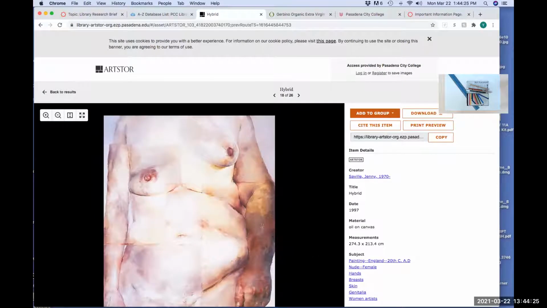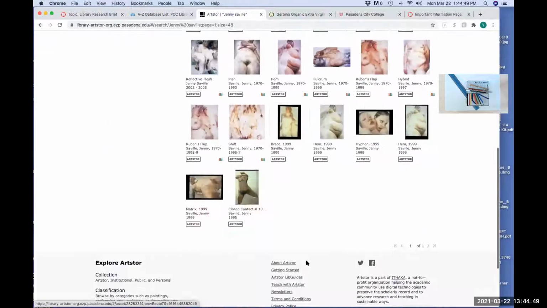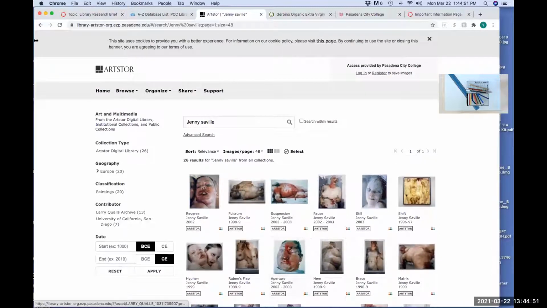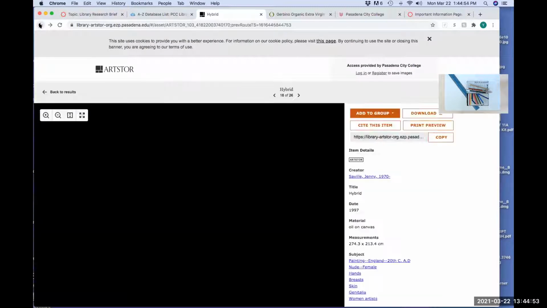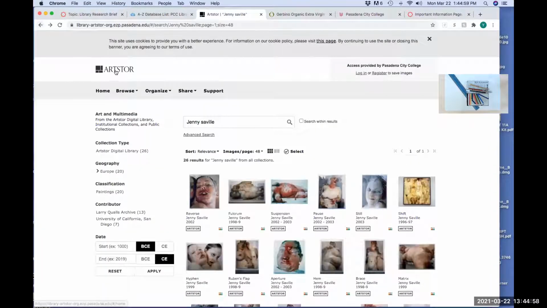This one's not what I'm used to seeing of her work, because usually one of the things that really makes her work stand out for me is that the models are usually staring right at you, which usually, you know, we gaze at the model, the model's not gazing at us. So that's Jenny Saville's work if you're interested in that. If you're not, you can do 10 other artists and you can just avoid her completely. So I'm going to go back now.